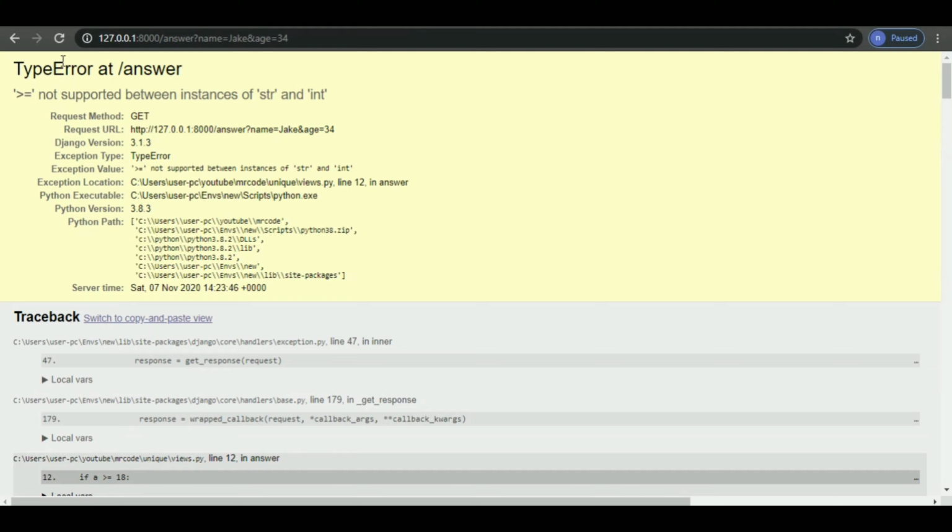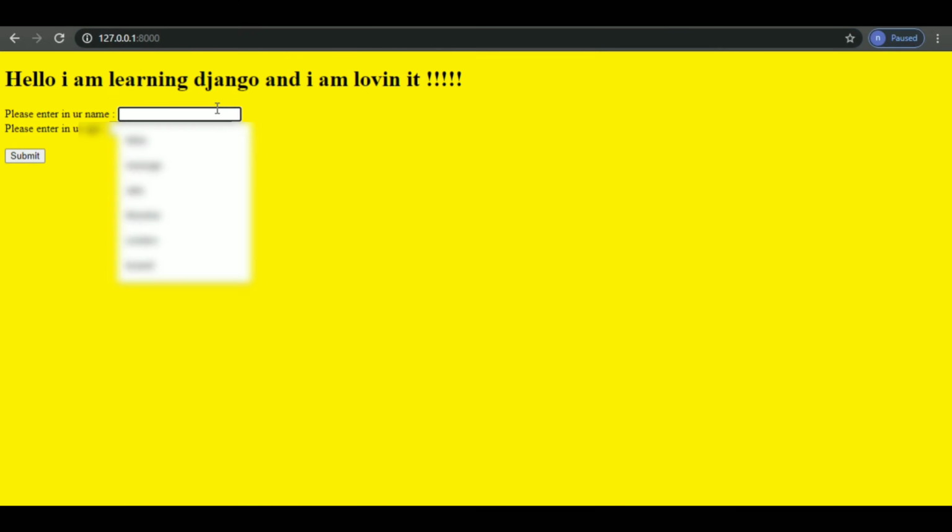Let's learn along the way. Let me reload this, and there you go. It prints out you are eligible to vote, right? And now let's say I put in something like 11. It should show you are not eligible to vote. There you go. It shows you are not eligible to vote. So yeah, that's basically it. This is how you handle the get request and the post request from the user. And we also learned how to integrate them into forms and bring out a good output, right?